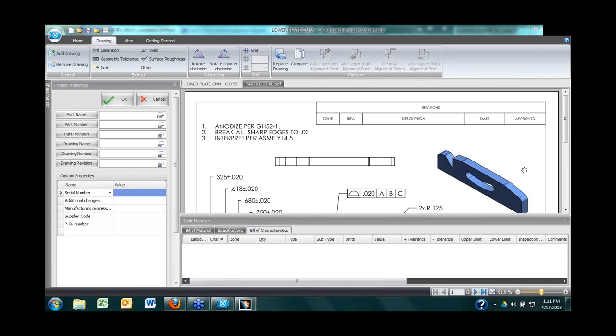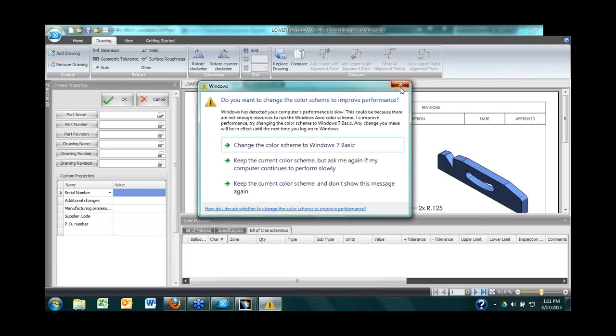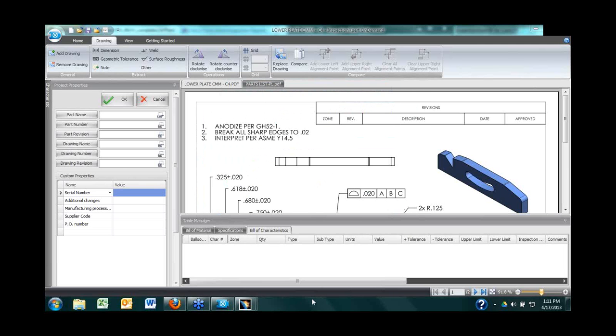And what InspectionXpert On Demand does is it allows us to work with any PDF or TIFF file, import that PDF or TIFF file, add balloons to the drawing, while at the same time using optical character recognition to extract data from what is essentially just a picture image. So we're going to be eliminating a lot of the keystrokes of capturing things like nominals and tolerances and notes, etc. And when we're done, we're going to be able to push that directly into the NetInspect application so you can populate your forms 1, 2, and 3.